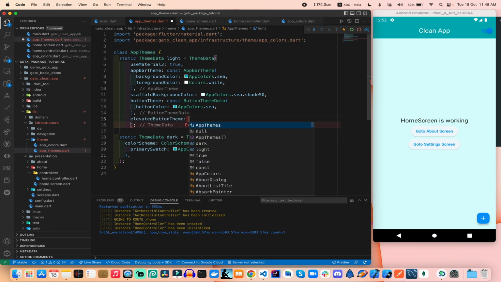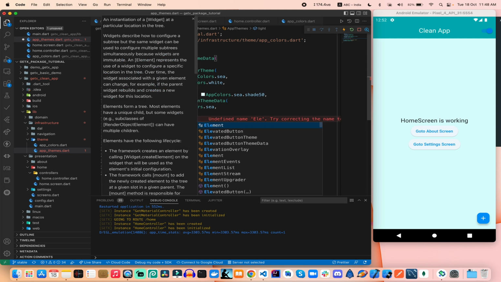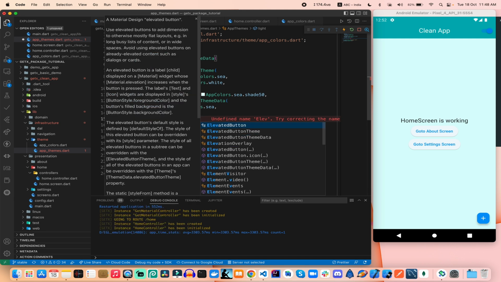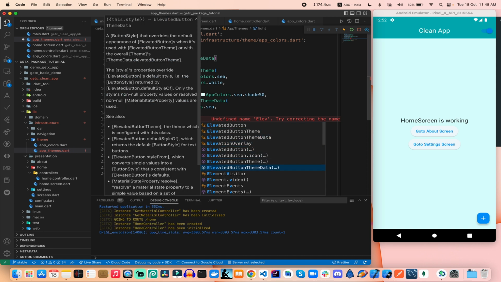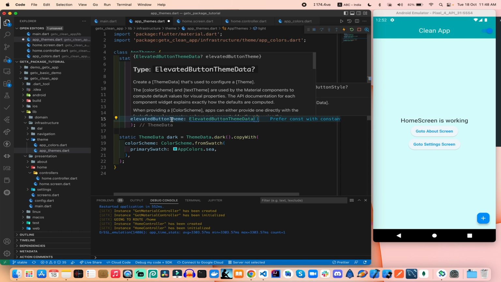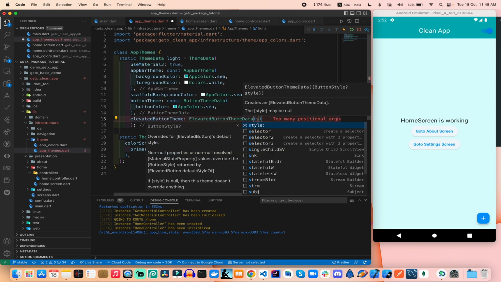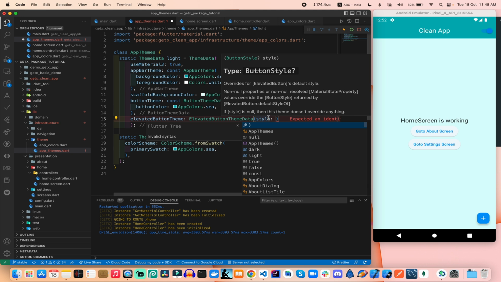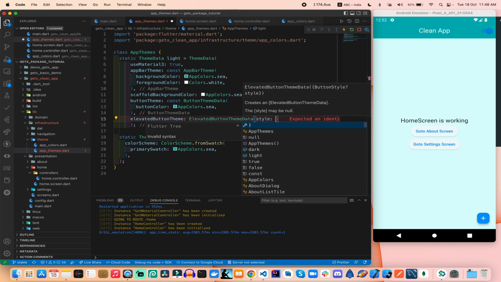When we are using the elevated button color theme, elevated button theme data, after applying this we can use the style here, and when we use the style, this is the button style we need to implement here.